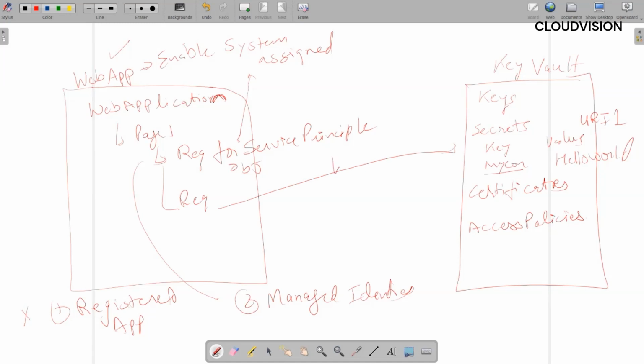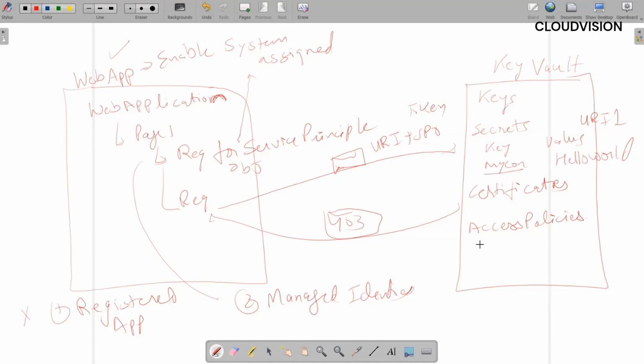Now this time, my request has the URI plus service principal object, meaning a token. Still, when I get a response, I will get forbidden. This is the message I'll get. Why? Because you have submitted your token, but key vault does not know anything about it. Key vault says that maybe you have a valid token, but I don't know what permissions to be granted. So in that case, I have to do the last thing.